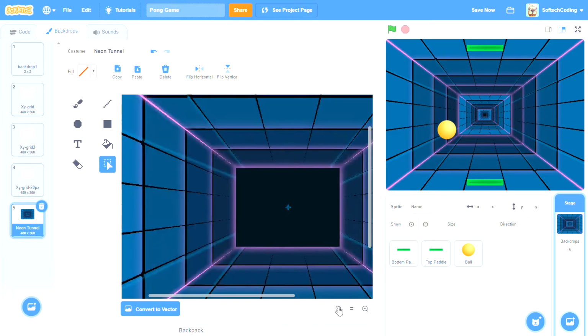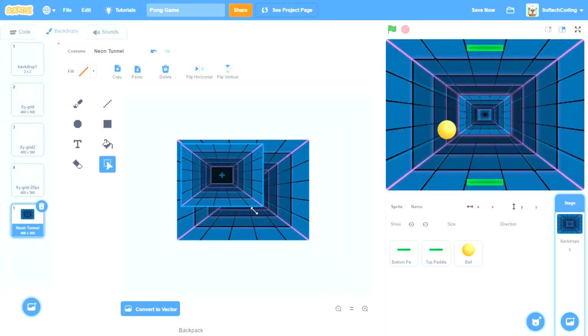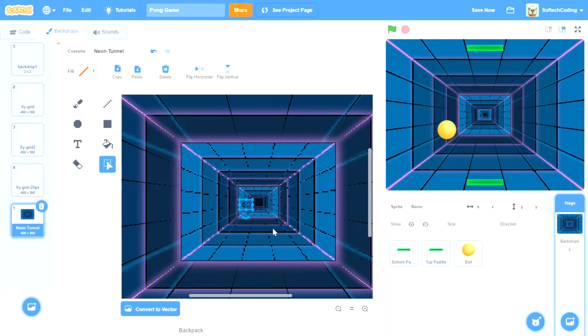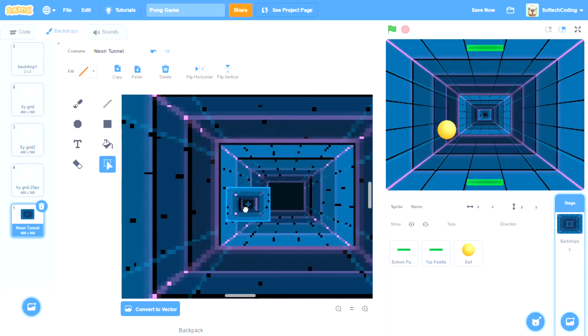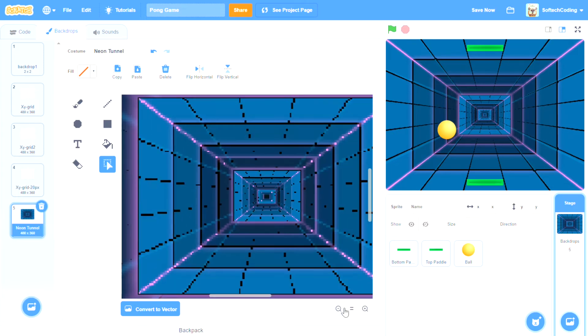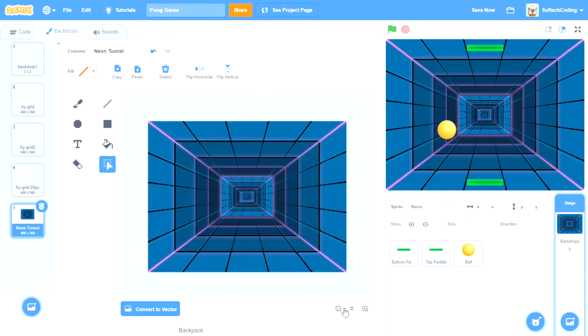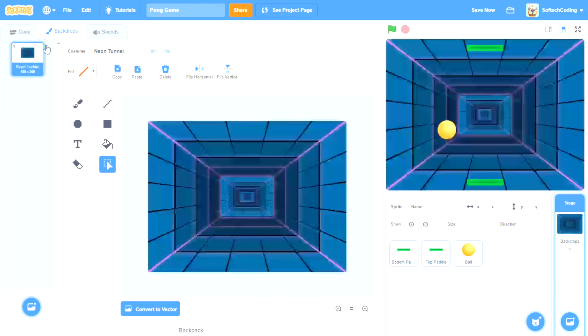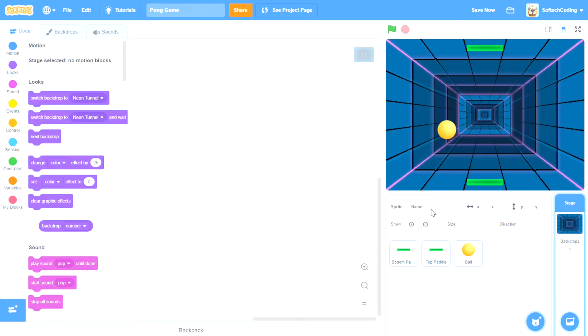And you can finally add one more just for the fun of it. Now it looks really never-ending. We just have to make it really tiny. And then finally we add this one, which is the smallest of all. Alright, now there's pixels. But that's what you can do, and now it's a real never-ending tunnel, and it looks really cool. And I'm also just going to delete these other backdrops that I don't need. Alright, we're going to go back to code.